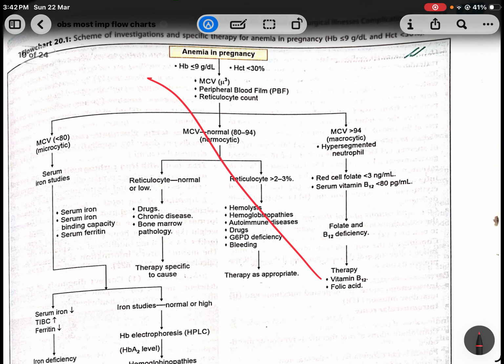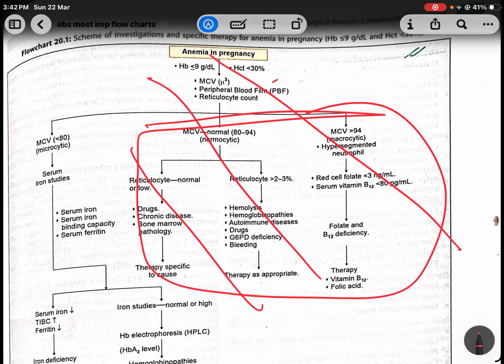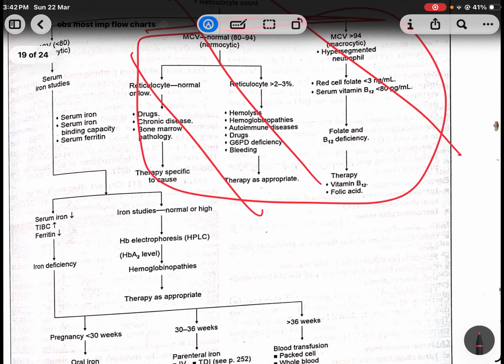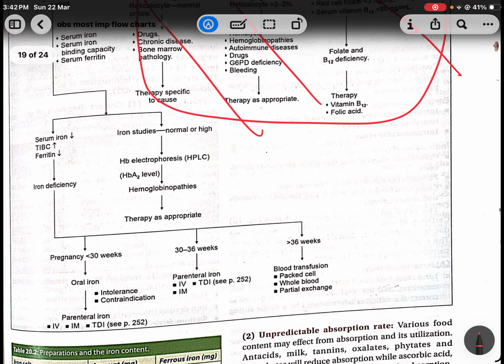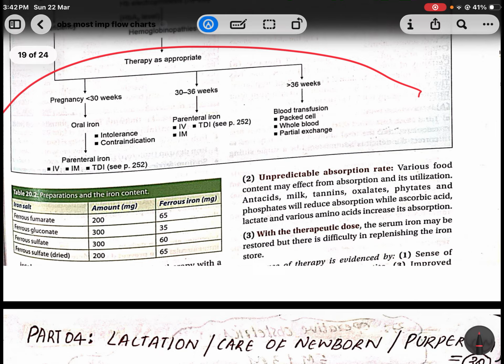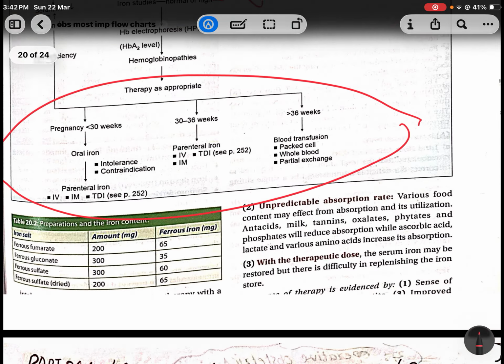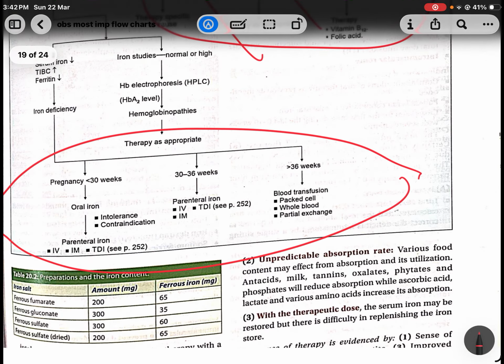Then again, while doing this part, I would recommend you not to write this part, okay? Because they will usually ask about iron deficiency anemia itself. I would recommend you to study the marrow part of it, so that it's quite clear what they're saying. The major thing which they look for here is this. Okay, when do you give oral, when do you give parenteral, and when do you give blood transfusion? That's the important core which they are trying to test you.